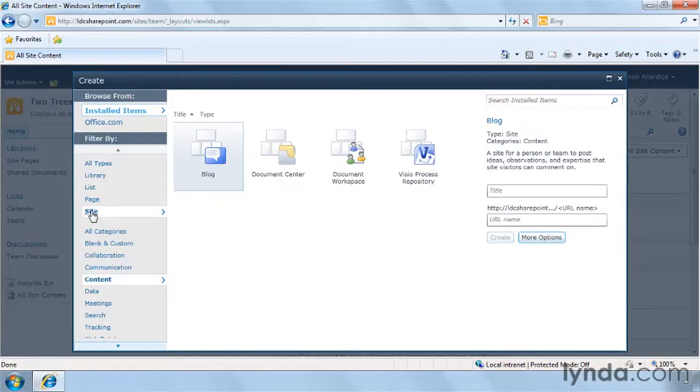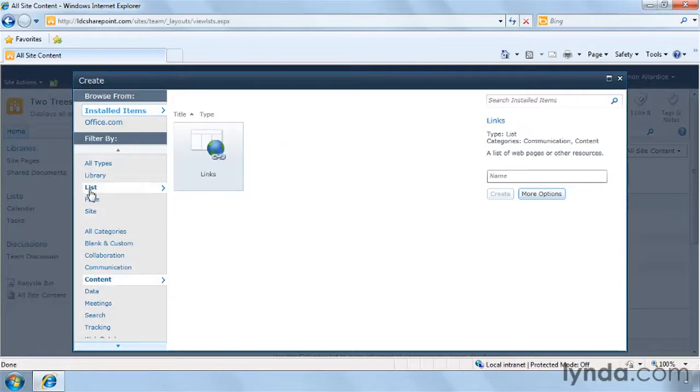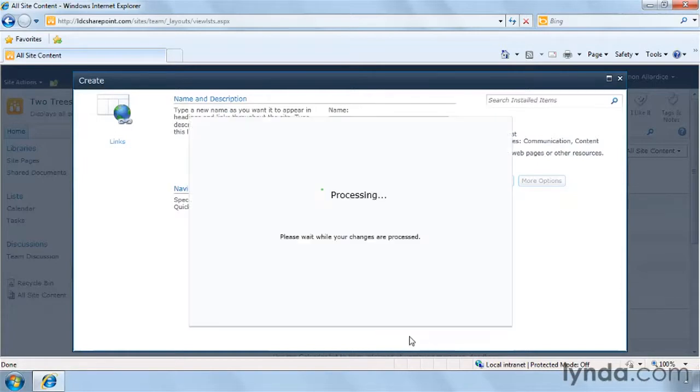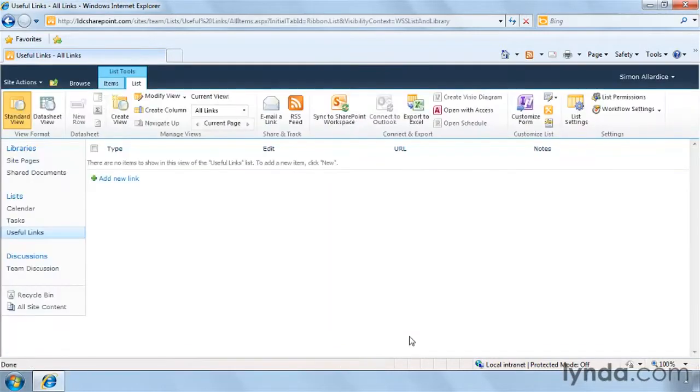If I've decided that what I want to add is a new list to represent some, say, favorite links, I can select that option, give it a name, and directly hit Create, where it'll automatically create it under the current site, or I can hit More Options, things like, do I want to display that on the quick launch bar, yes or no? It creates the list and dumps me right into it with automatically the list settings ribbon section popped up.